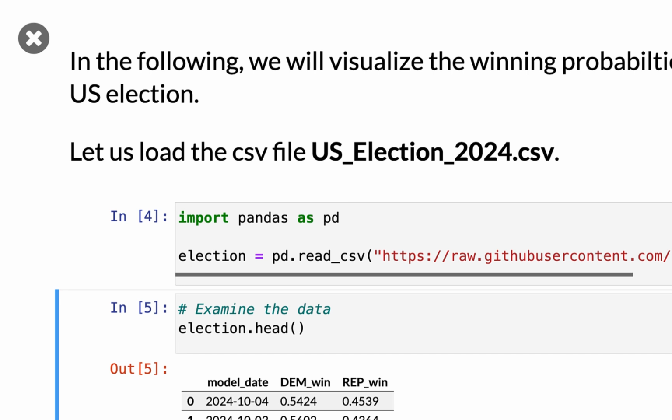If you add those numbers, you will observe that it's slightly below 1 because there's always a very tiny chance an independent candidate can win the election, which is virtually impossible, but the probability is slightly above 0, right? So we just want to plot the winning chance against the time, which is the date in this model, right? So let's first look at the Democratic candidate, the Dem win probability against the date, and let's see how we can do that.